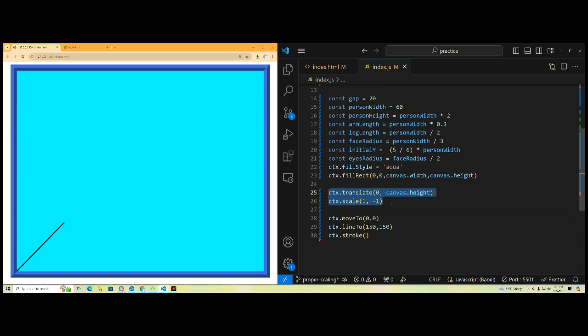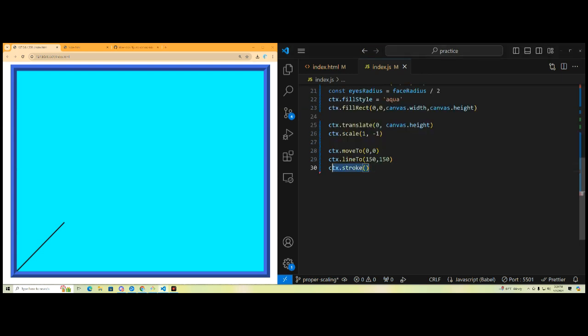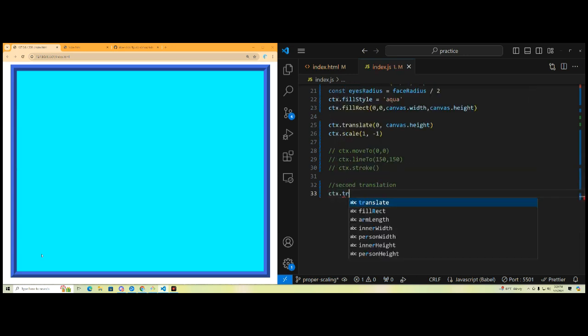Okay, let's start drawing our person. All right, let me move this. And what I'm going to do now is a second translation. Our 0, 0 is on the bottom left, but I want to move it here in the middle. The reason is that once you start putting in a for loop, the translate itself will scale and then place all the people at the right spaces apart, right? All right, so let's see how we can do this.